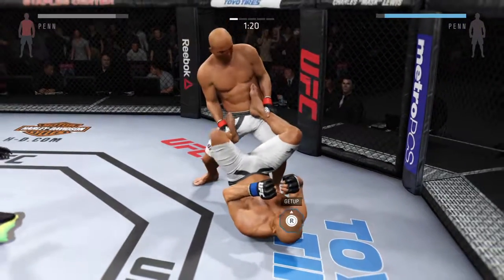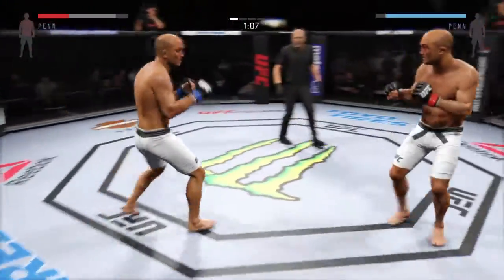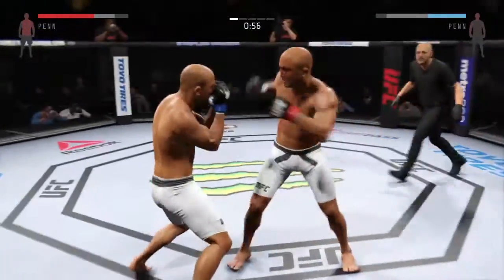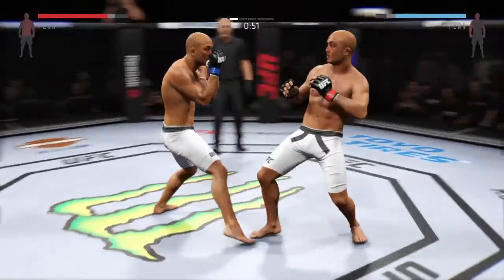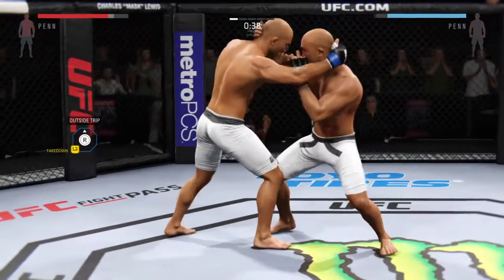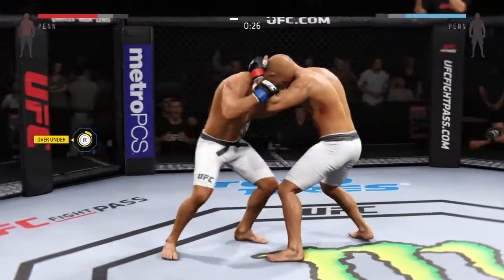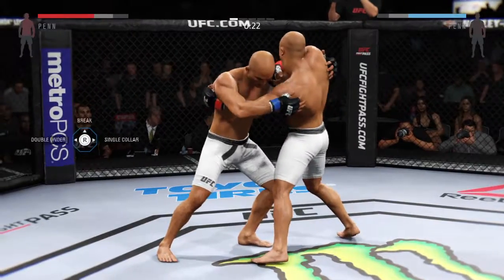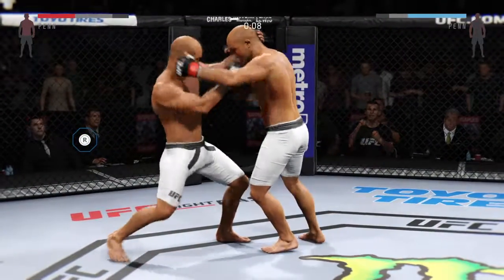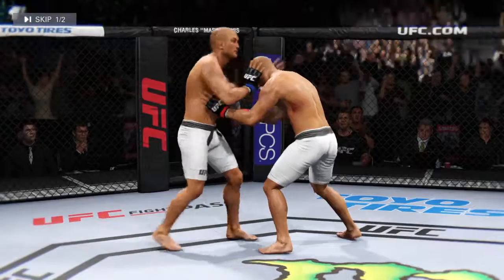Now he's stacking them. He's doing a great job of moving and transitioning here on the ground. Solid punch by Pat. And another good shot to the body — he's really starting to do some significant damage. Penn gets him in the plum. 30 seconds. They're working hard here in the clinch. That's a strong Muay Thai plum clinch. What a way to work at the finish of this round.